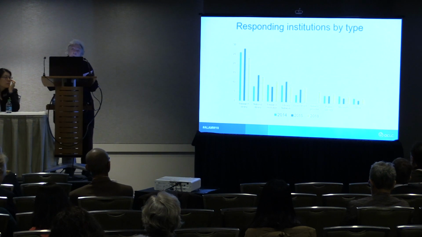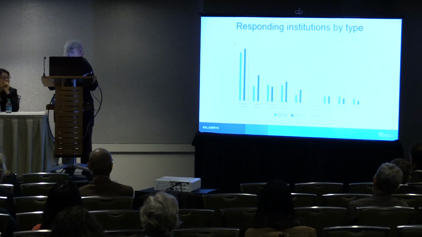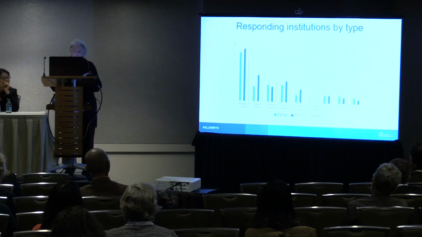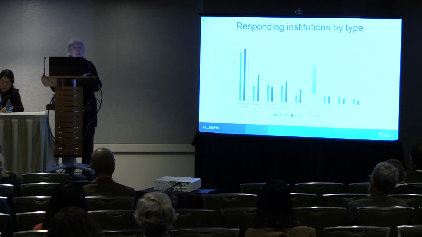So we categorized those responding institutions by type, and as you can see from the second cluster from the left, we were successful in 2015 to get more responses from national libraries and had about the same number in 2018. No surprise, since the survey was distributed primarily on networks used by libraries, that the 2 top types of responding institutions were, in fact, research libraries and national libraries. The big difference in 2018, for the first time, we also received responses from service providers, those that provide linked data services on behalf of their customers.